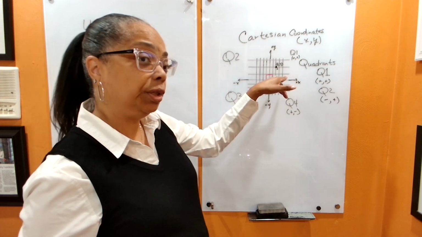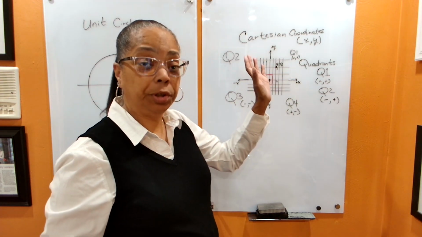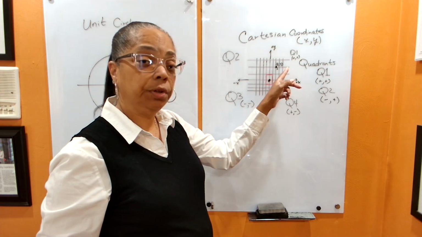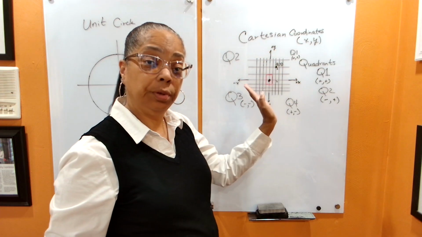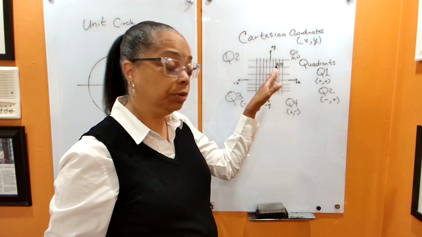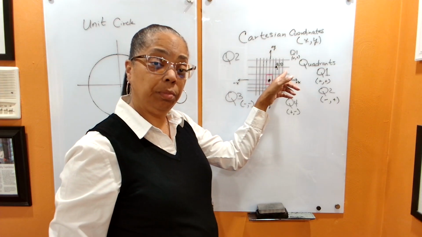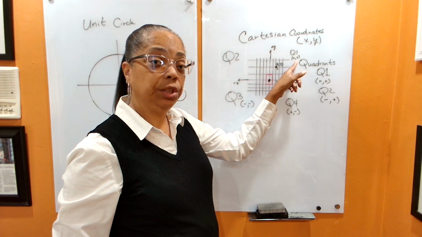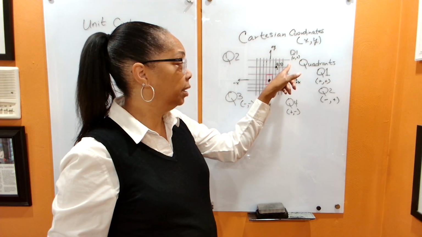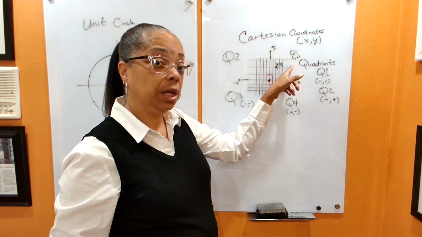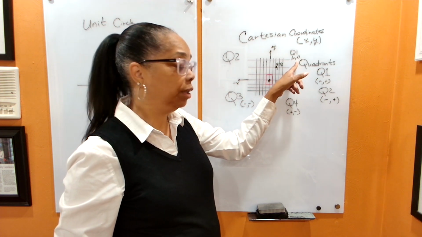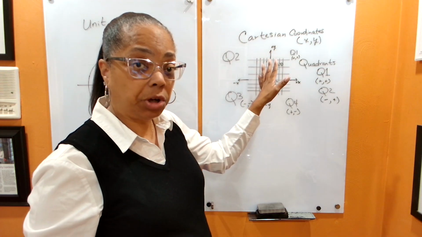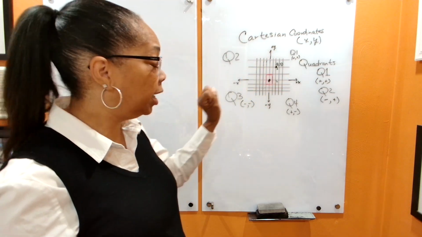If we're doing a problem, let's say we're doing addition of vectors, and it ends up over here, your components for that addition, no matter how many vectors it is, its final location lands over here. Your calculation should match up with respect to the sign. The x value should have a positive and the y value should have a positive. Okay. This is our Cartesian system. I'm going to erase this in a second.